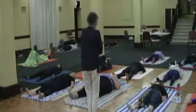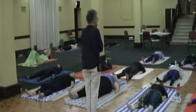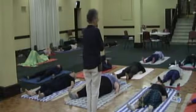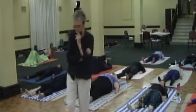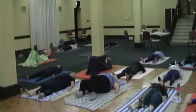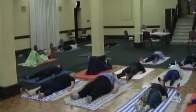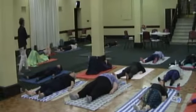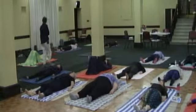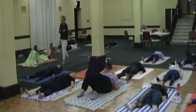So again, how would you change your organisation? What would happen to your contact with the ground if you were going to be less organised lying on the floor? What would you do? So how much information have you got through this sensory system that gives you feedback? And then go back to more organised, whatever that means for you today. And what happens to your contact with the ground?